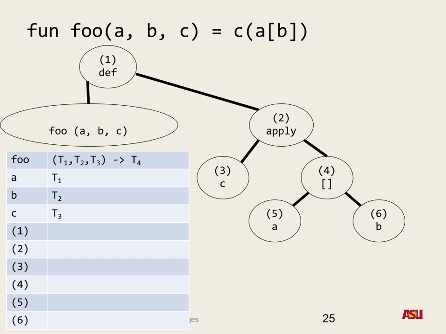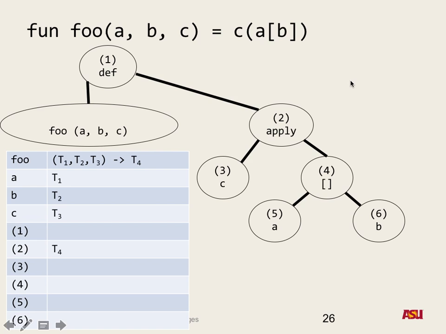Yeah, so the other reason why we number things is so we can talk about them. So node 2 has to have the same type as what? T4, so I can put that in that table. I know the type of node 2. It's got to be T4. Cool. So now I've done node 1. I've applied all my constraints. Did I violate any previous constraints? No, I haven't.